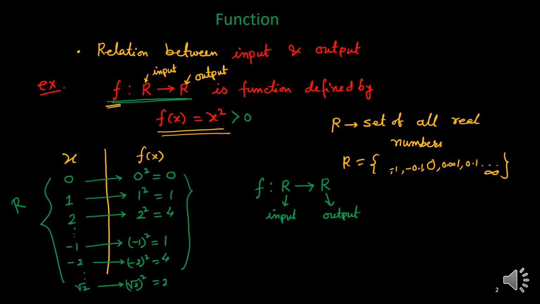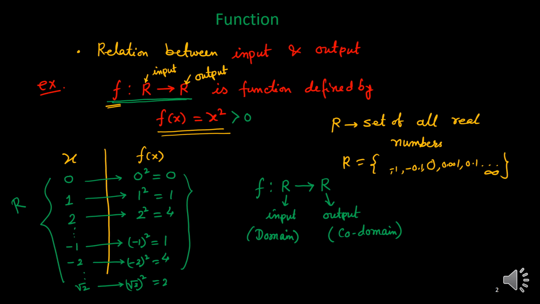So mathematically we say that this is the domain. This set is called the domain. All the inputs, if I collect them, that is called the domain of the function. And the corresponding output, this set, is called the codomain. So roughly we can define it this way. But actually we need to consider the exact input and exact output.